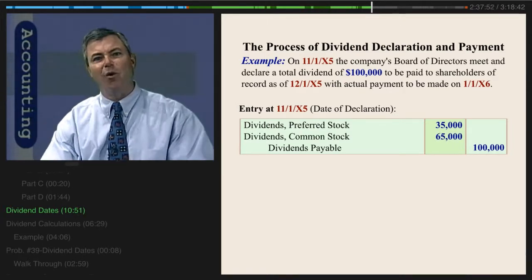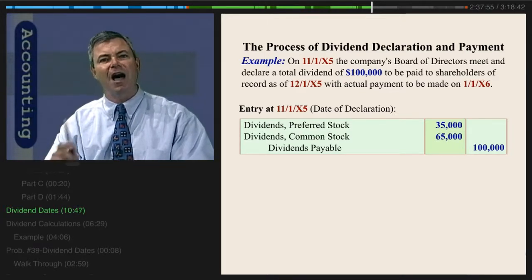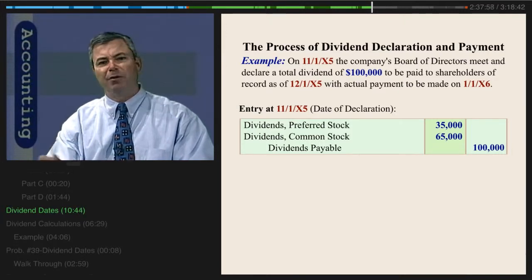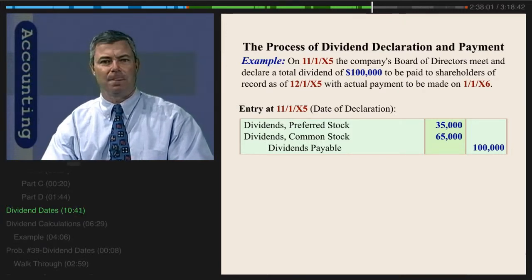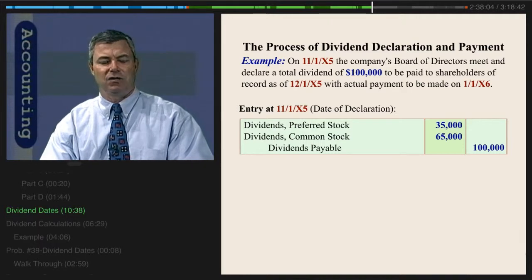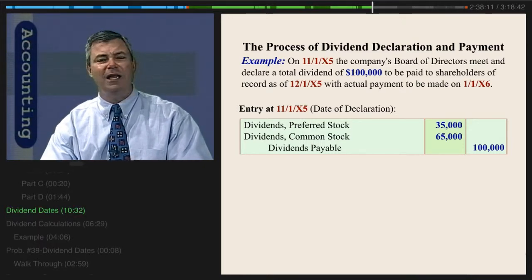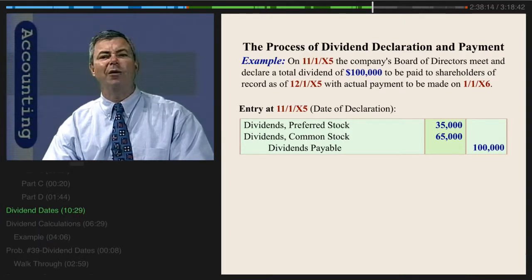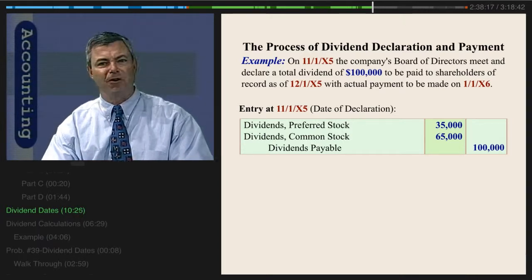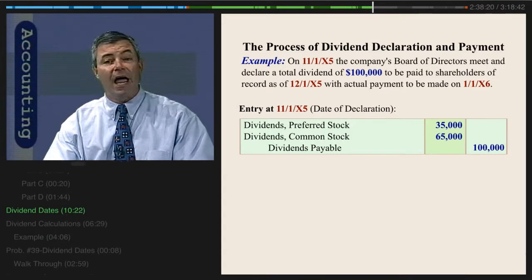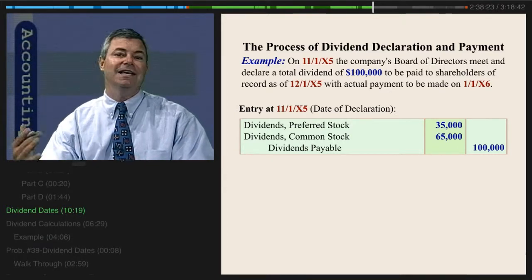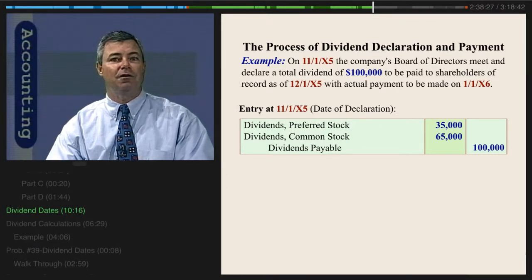Now remember that the board of directors is elected by the vote of the common stockholders. The preferred shareholders have no voting rights. So relative to dividends, the board of directors, who determines the amount of dividends and when they're going to be paid, are really acting on behalf of the common stockholders. So why would they actually even declare a dividend that would accommodate the preferred stockholders? Theoretically, the answer is the common shareholders can't get any dividends until the preferred shareholders get their share.